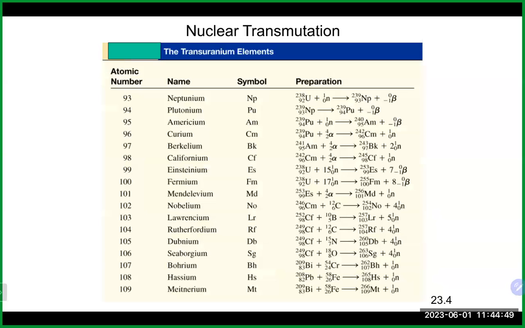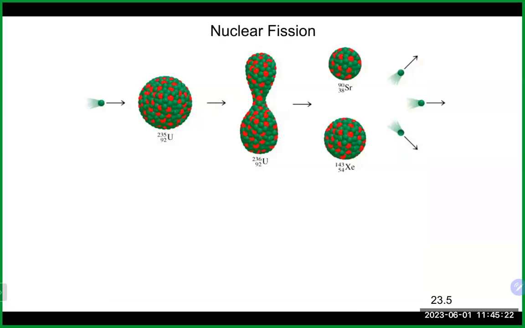So this is what is sometimes referred to as the transuranium elements, the man-made ones with the good names like californium, einsteinium, berkelium, and all those kind of guys. That's basically how they're made. As you can see, they pretty much all start with some type of particle being shot at another element. The result is going to become unstable and form some new elements along the way. And that's where a lot of those elements on the bottom of the periodic table come from.